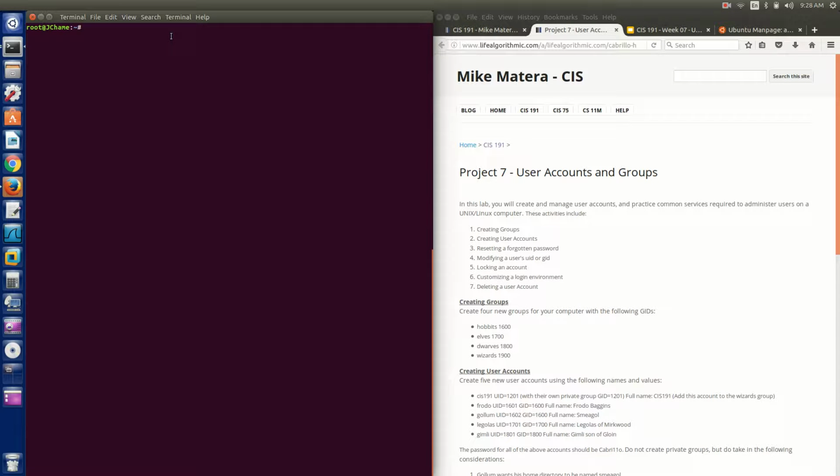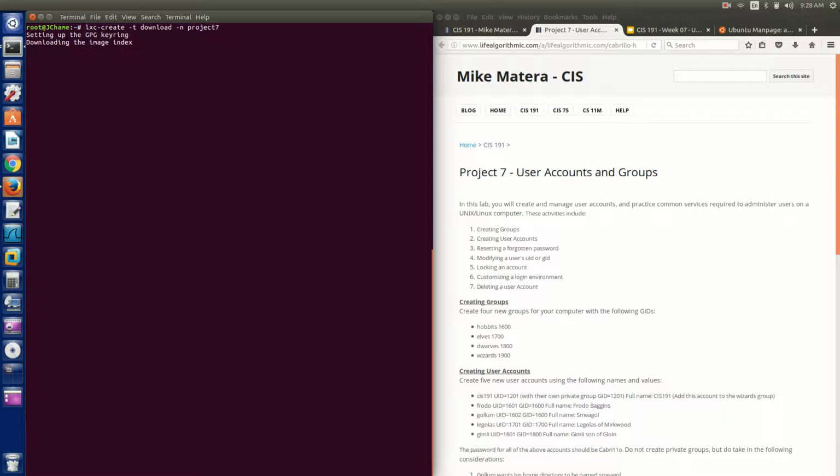As a side note, I'm going to go ahead and do this lab in a container as opposed to a VM. I've recently been messing around with containers, so I want to do it there so that I can create all these users in a container and not alter my main system. So I'm going to use the template of download, and I'm going to call it Project 7. And it's going to set up.